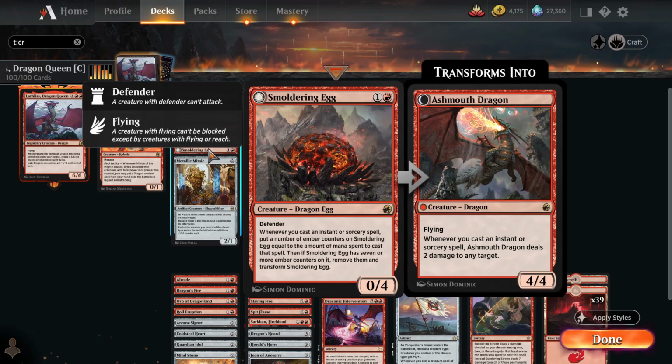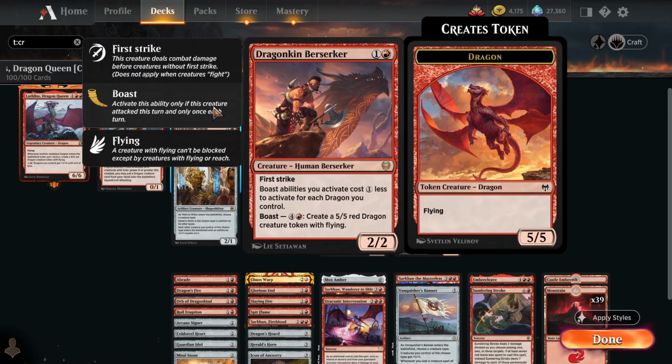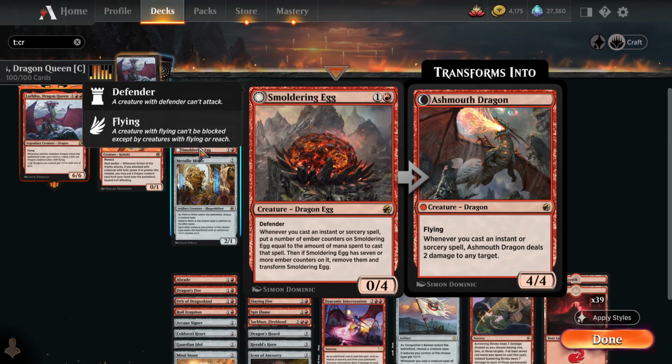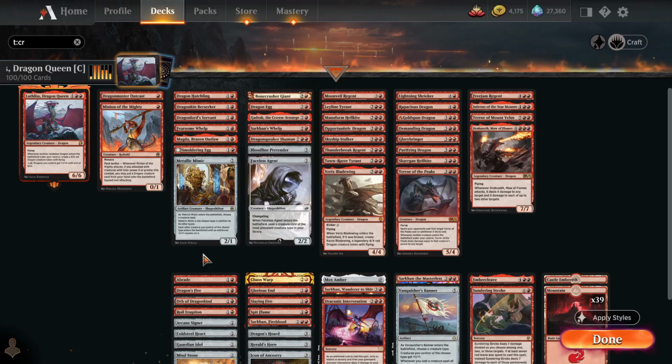Smoldering Egg is a nice cheap little dragon egg to get another dragon on the board towards the cards like Dragonkin Berserker that care about the number of dragons. We don't flip this super often. We don't have a ton of instants and sorceries, but as always, when we do, Ashmouth Dragon is going to be quite a beating. Metallic Mimic, very simple tribal card that slots into pretty much any tribal deck.